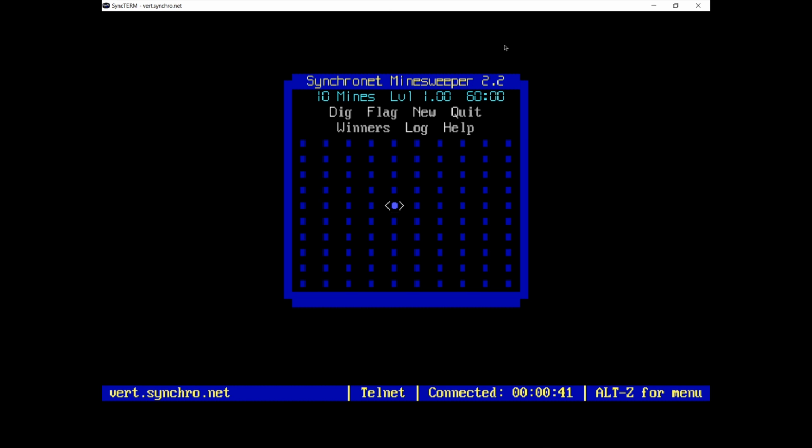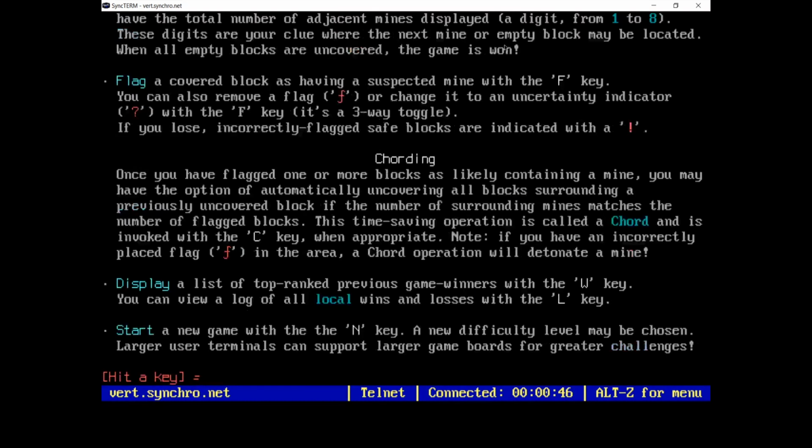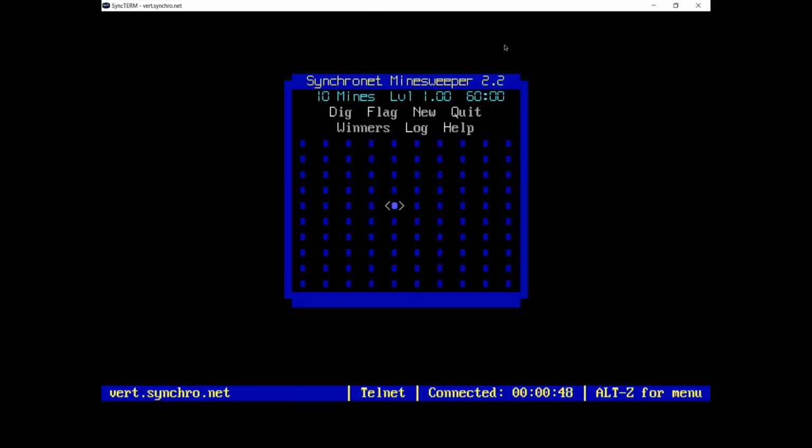And there's a help command option, so H for help, and it'll go through and explain everything to you, but I'll just explain it to you in this video, since I'm talking to you anyway. So if you have a capable terminal, you can move around this cursor or selector using the arrow keys. If you want to move diagonally, or you don't like your arrow keys, you can use the numlock. So if you put numlock on, then you can use the numpad, and then you can move diagonally like this if that's important to you.